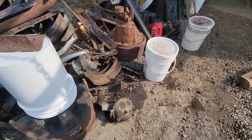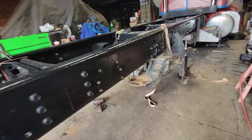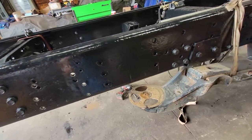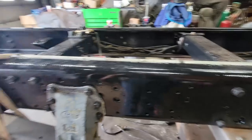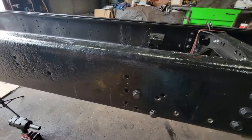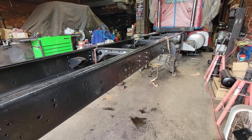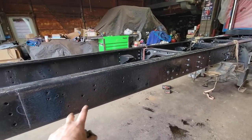I think that was it. A lot of work to do, a lot of work. We may need to replace the bushing in this front hanger too. I think it may have some wear on it, but we're making good progress. Like I said, we'll just keep coming along. This is probably a good place to stop because it's getting really, really long, I'm sure. And next part, hopefully, will be finishing up the suspension and working on the lift axle.